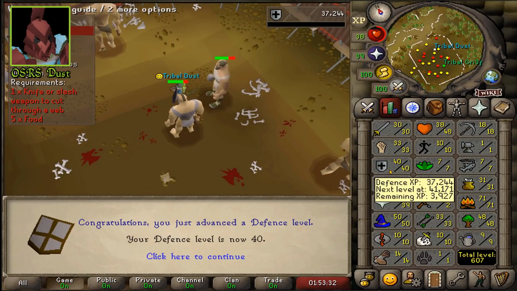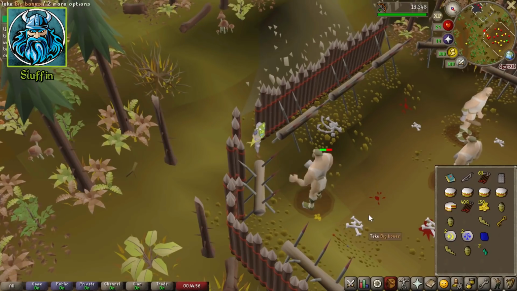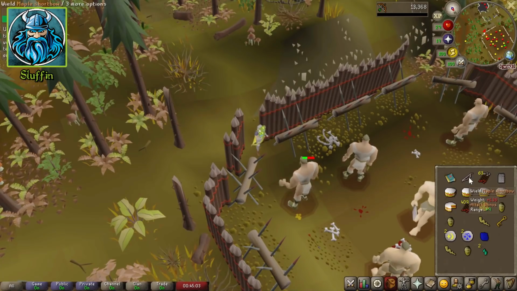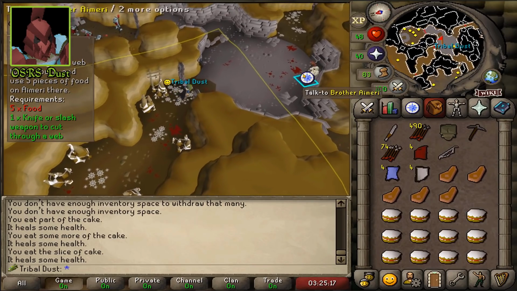Hey, there it is. 40 defense, finally achieved. And there is 40 prayer. Pretty sure you guys all know this already, as I'm pretty sure most everybody in this event is doing this method. There's 30 range. I'm doing the insult head grind. This is what the tribe came up with. Grinding here paid off tremendously.